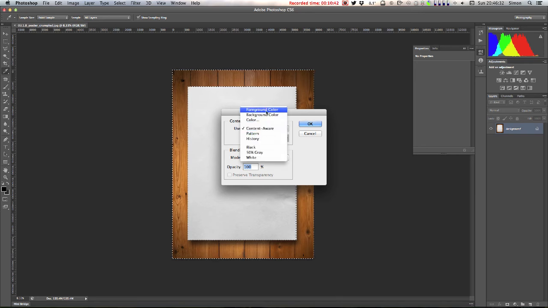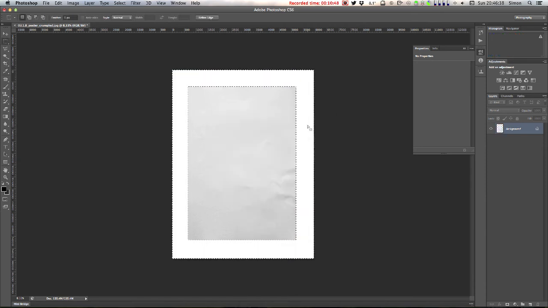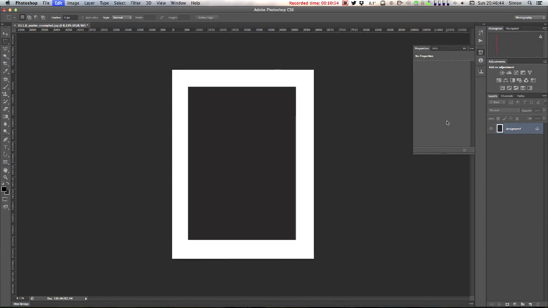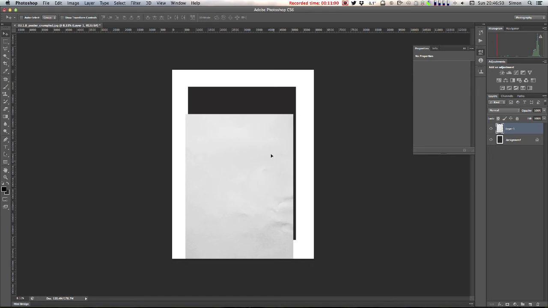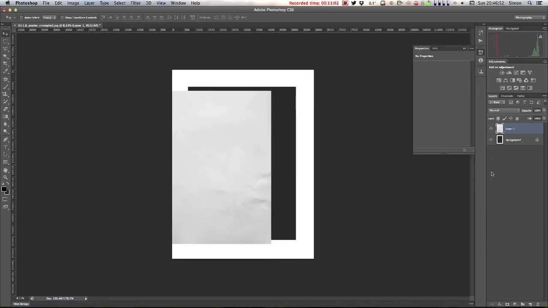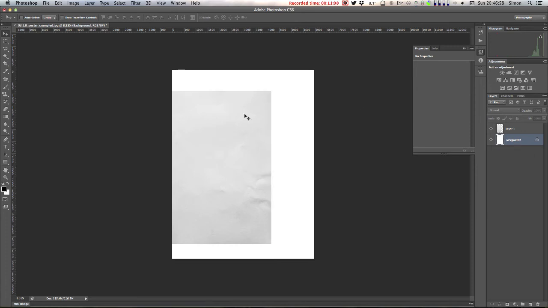I would just very simply invert my selection and hit, trying to avoid content aware. Oh, I need to actually fill it with white. And there we go. If you wanted to, I'm going to invert the selection again, cut that out and paste it, and you could throw a drop shadow on it or whatever. Obviously, I've done a completely wrong thing here. I've cut that out, and of course it's left black there. So I'm just going to go into the background layer and fill that with white. I just need to reset my foreground and background color to do that. And so I'm left with my poster.